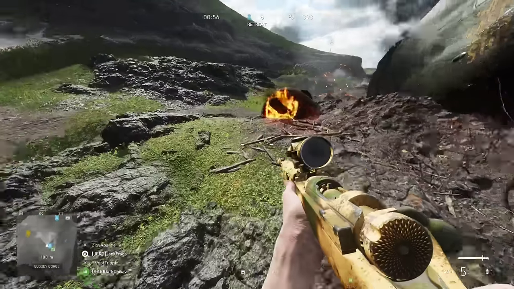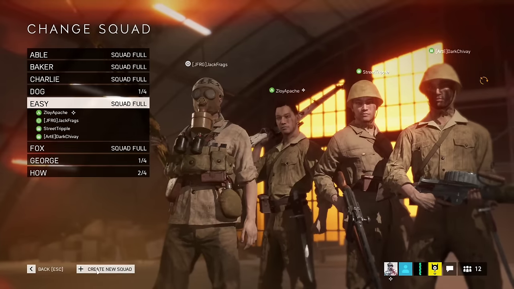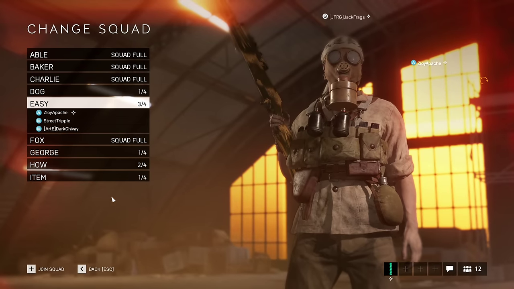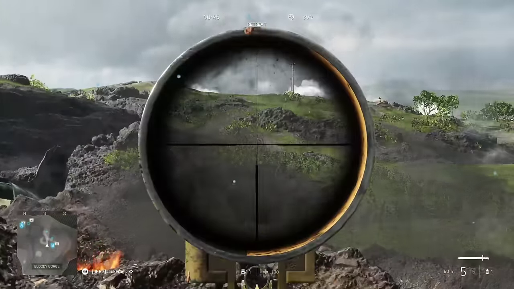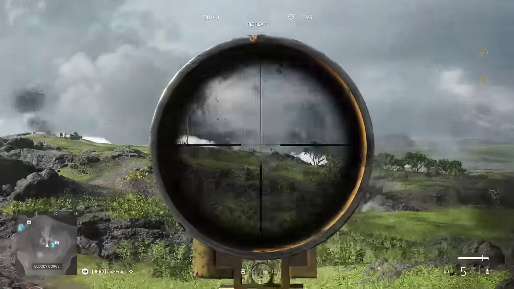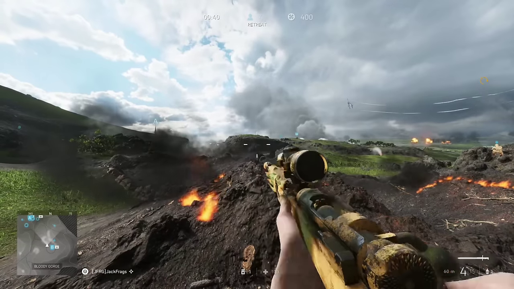Fortify your position in this sector. I'll start my own squad. Create a new squad. Item squad. Feel free to join. So this is the Type 99. It's got a good sound, doesn't it?